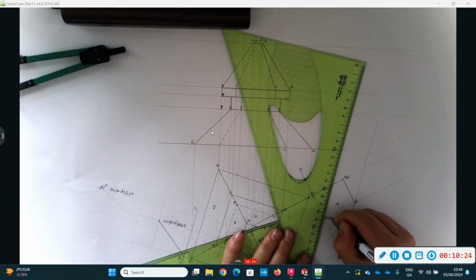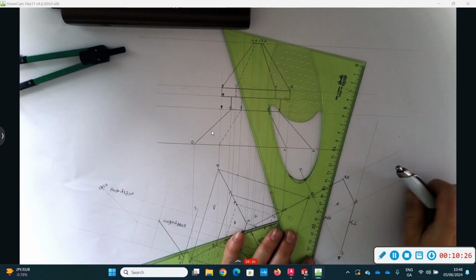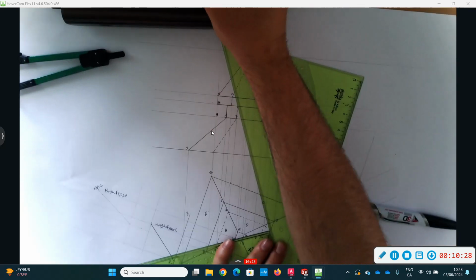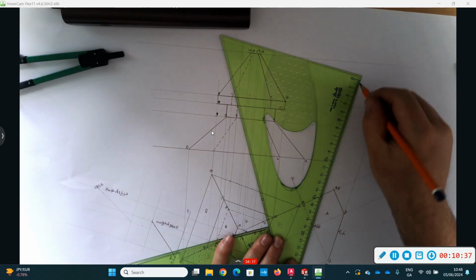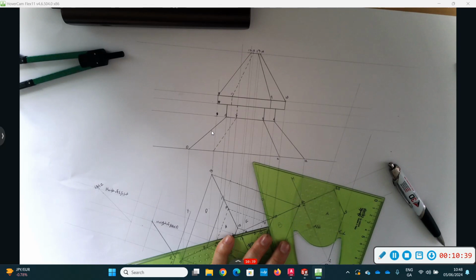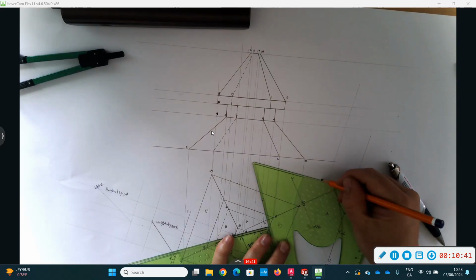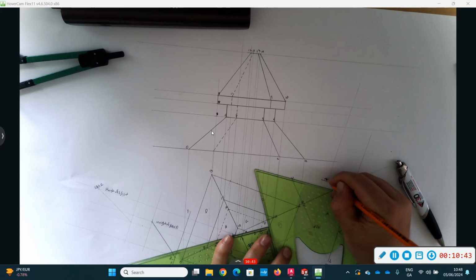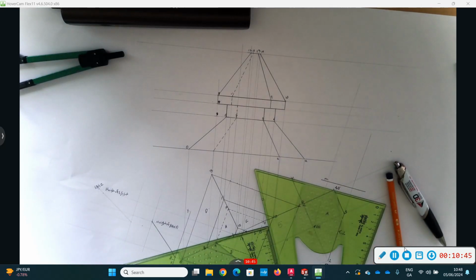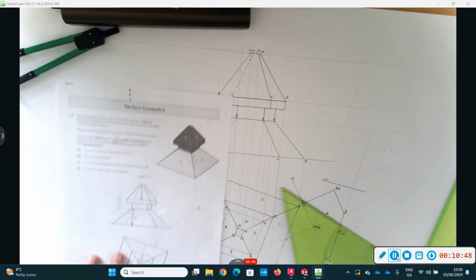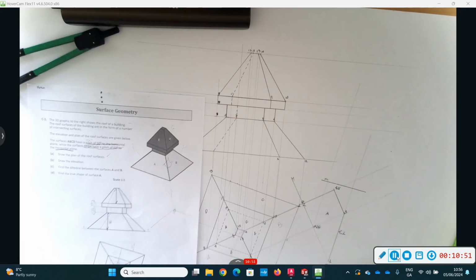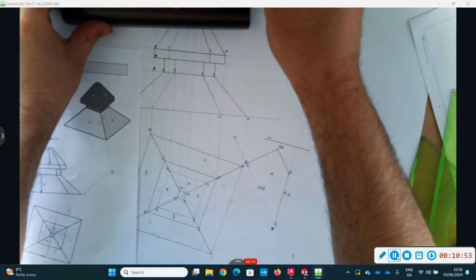I don't need to bring the rest of them over because it just gets very big, the amount of space I required. I'm going to draw in my X2, Y2 line. So we're going to take our distances from our X1, Y1 line back to plan for our second auxiliary here.